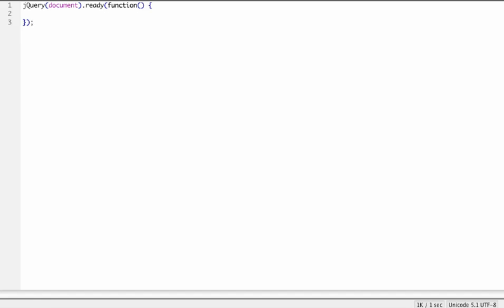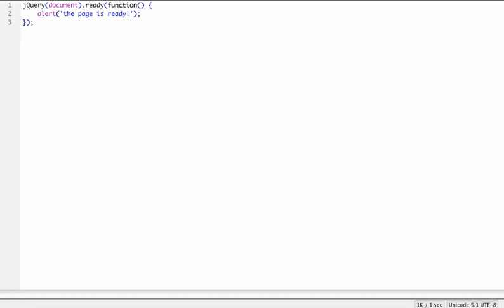parenthesis and a semicolon, and then inside the middle I'll put the actual code that I want to have happen. So in this case we're just going to run an alert, and in the alert I'm going to pass in parentheses what the value for that alert is going to be. The value is always going to go in single quotes, and we're just going to have it say the page is ready, and I'll end the single quote, end my parentheses and put a semicolon. You terminate a statement by adding semicolons. So I just have a really simple basic line of jQuery that is going to see if the document's ready, and if it is, it's going to run an alert.